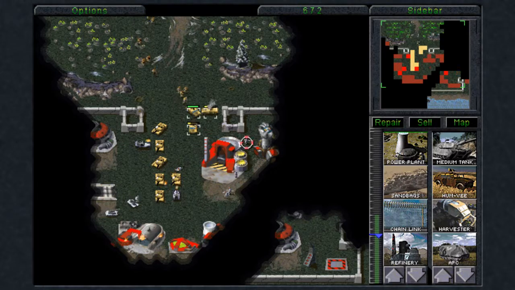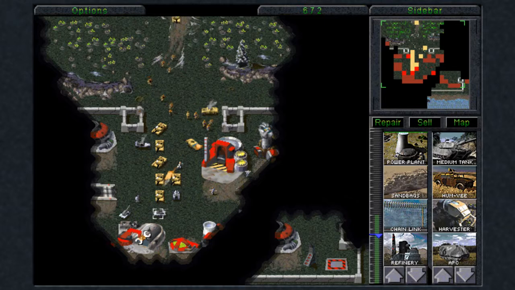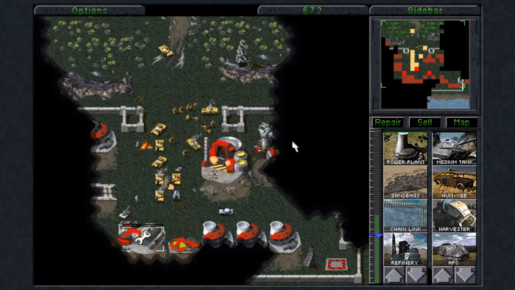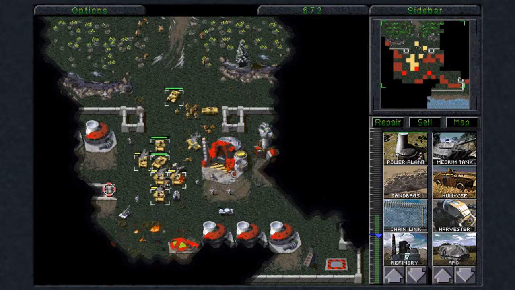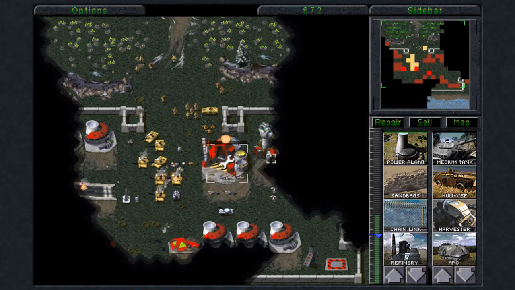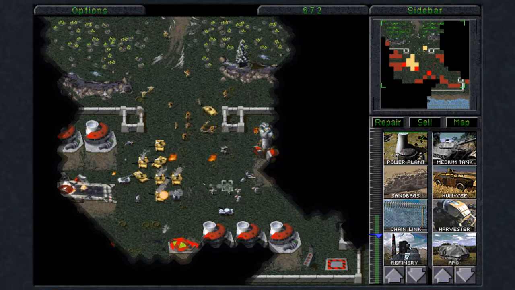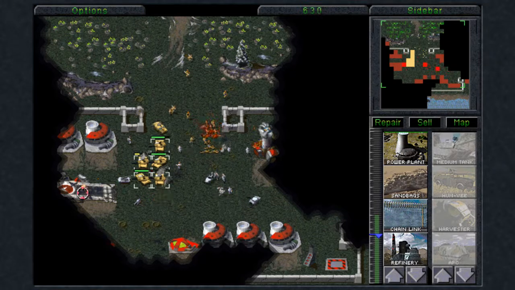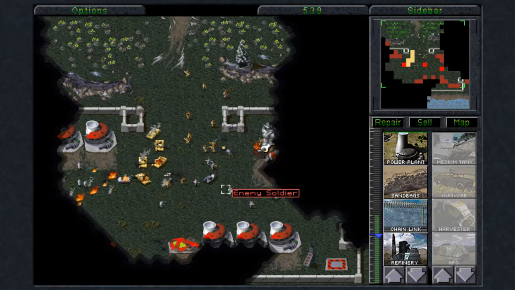You got it. Reporting. Unit lost. Affirmative. Just get rid of that quickly. Unit lost. Boom! Unit lost. Hit that. Unit lost. Building. Waiting orders. Vehicle lost.